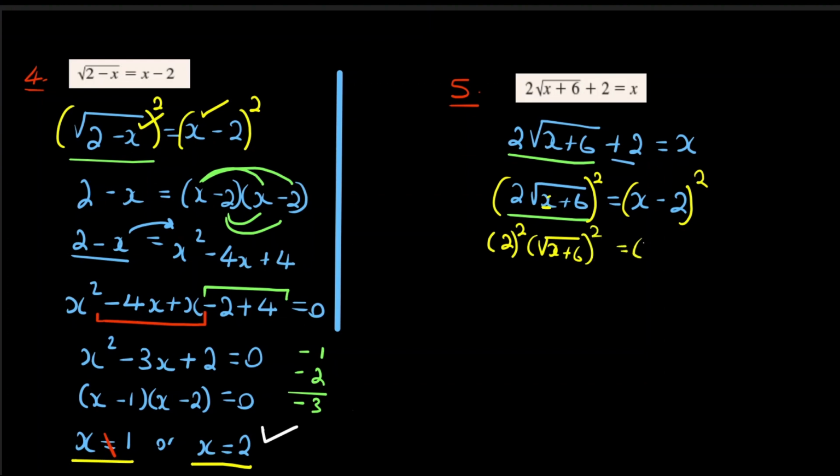And obviously on the right hand side it remains really the same. So why am I showing you this? Because a lot of learners forget to square the 2 and they only cancel the square root.